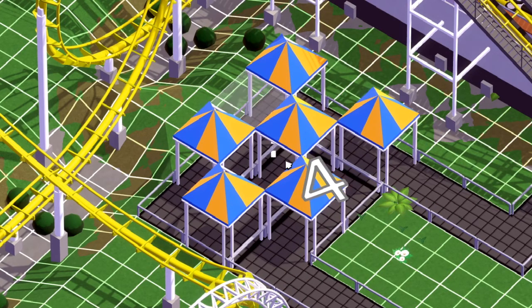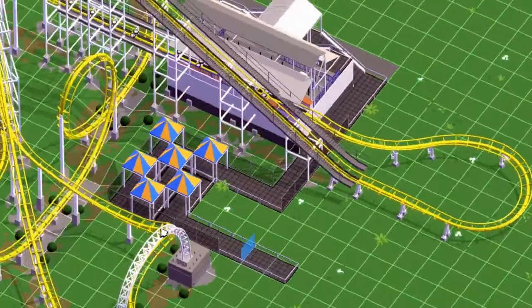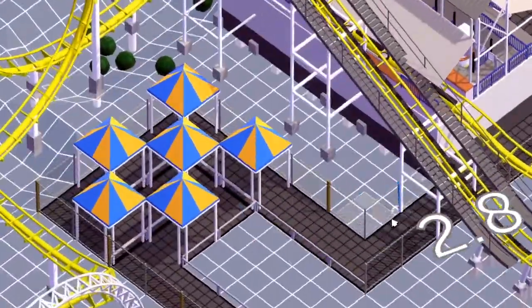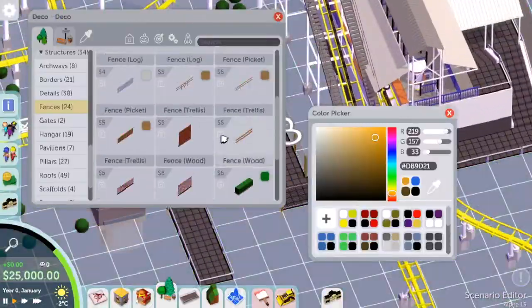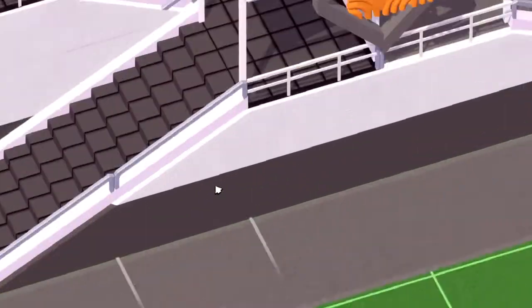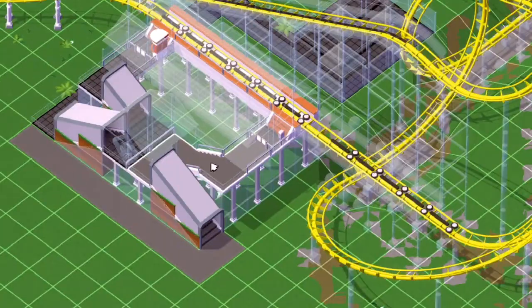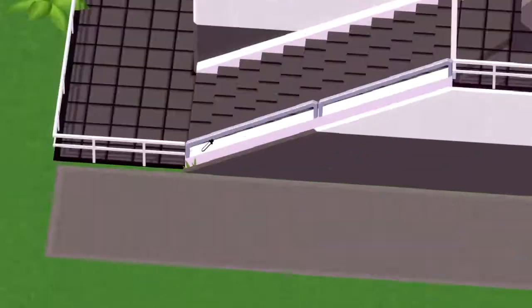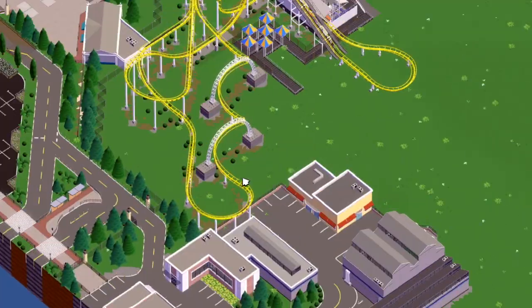And making queue canopies is always good. There are some in-game ones which are quite nice, or you can just make your own, like I have here, using just some corner roof pieces from one of the Shy Guy sets. Putting a large fence around the coaster is always good, to stop people from going in underneath in the coaster area. So I always put one around the outside edge of the queue line to guard that.